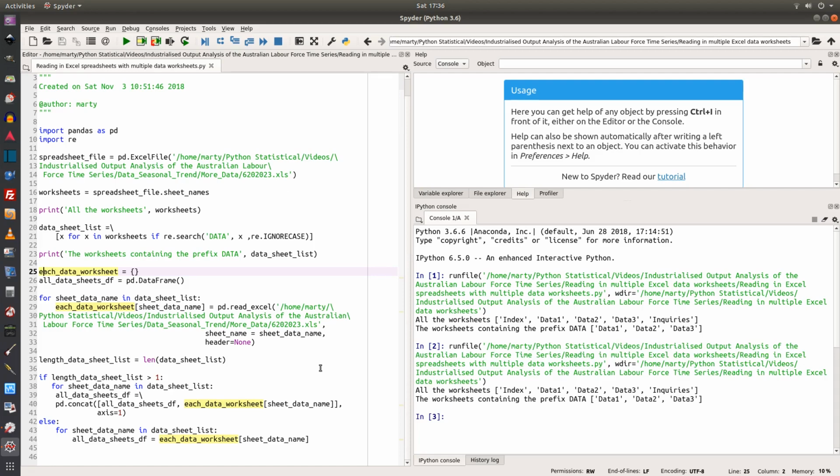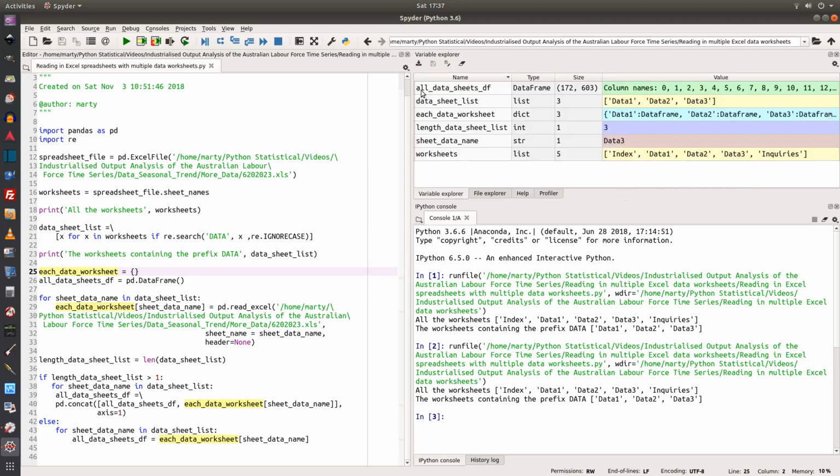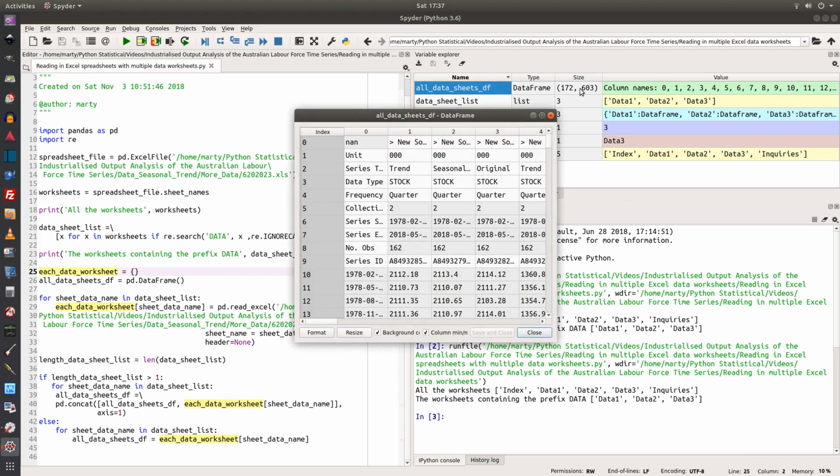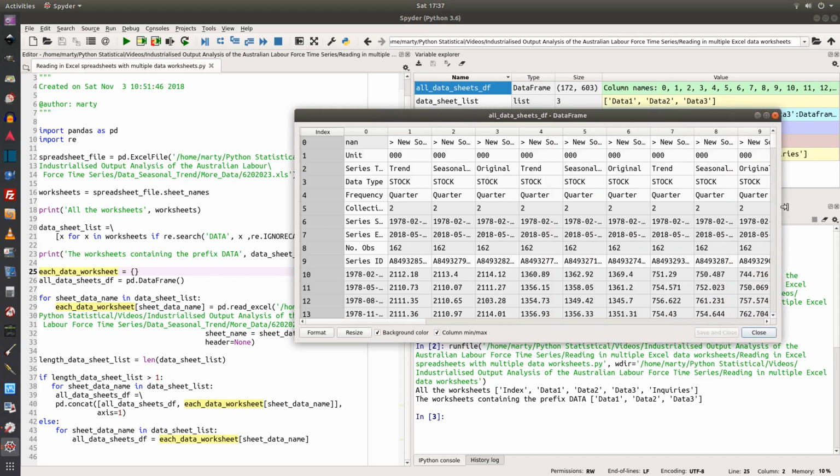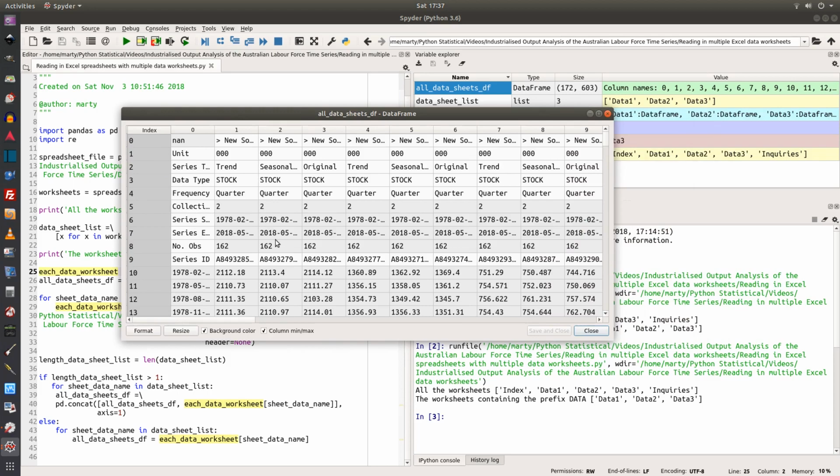That seems to have run without any error. So we'll have a look at the data frame that was created. It's all_datasheets_df. And we can see that it's got 603 columns. That's all of the data from all the worksheets of that Excel spreadsheet.